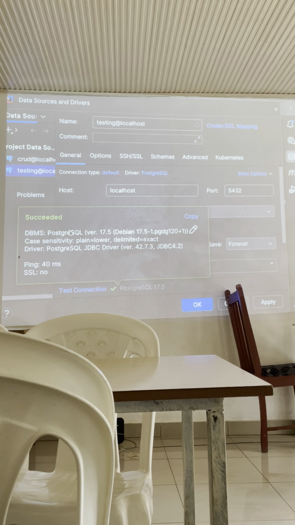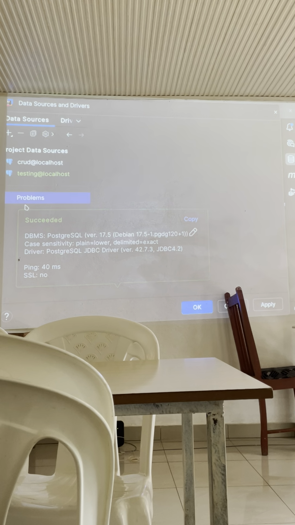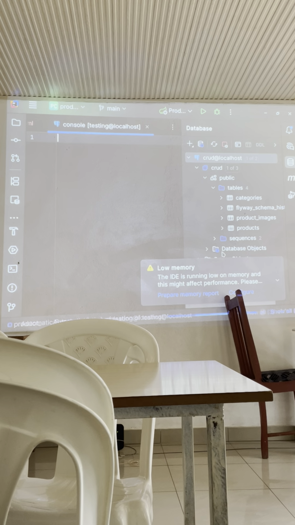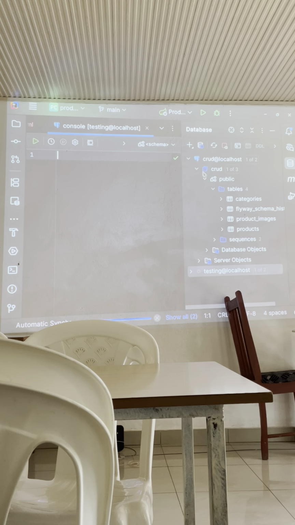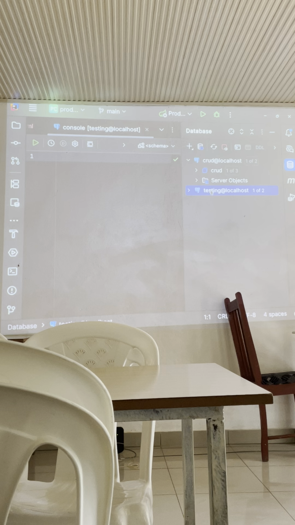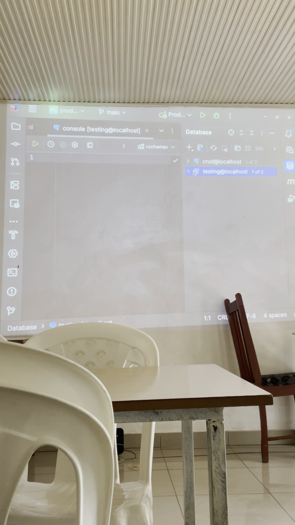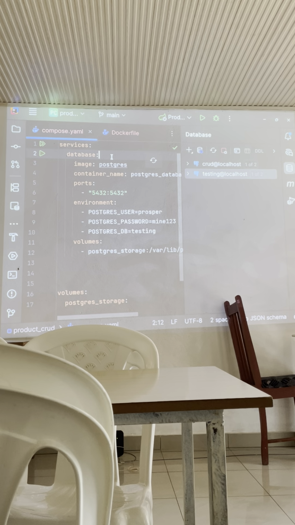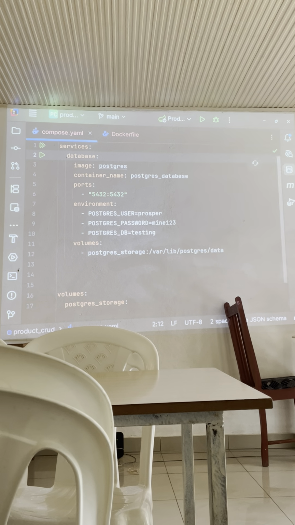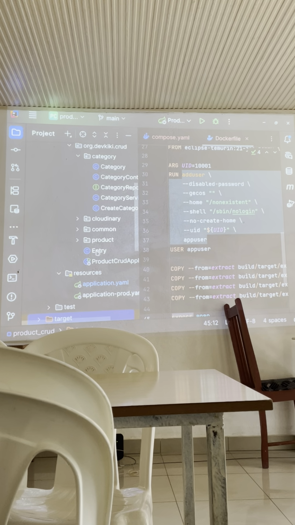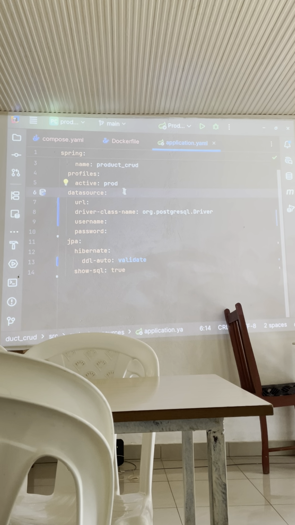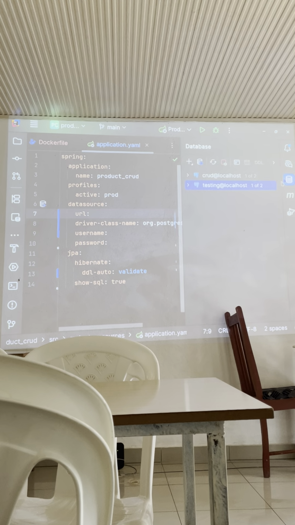You see, it's working. I now have Postgres running without needing pgAdmin installed. Now I can come in my application and then I change this.